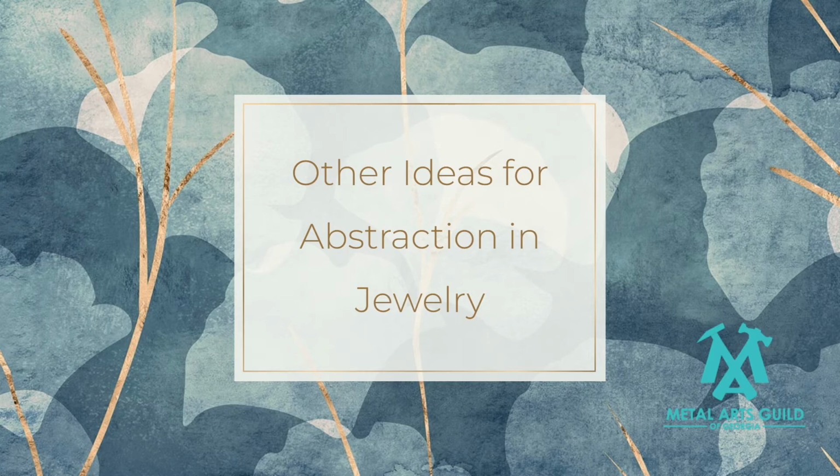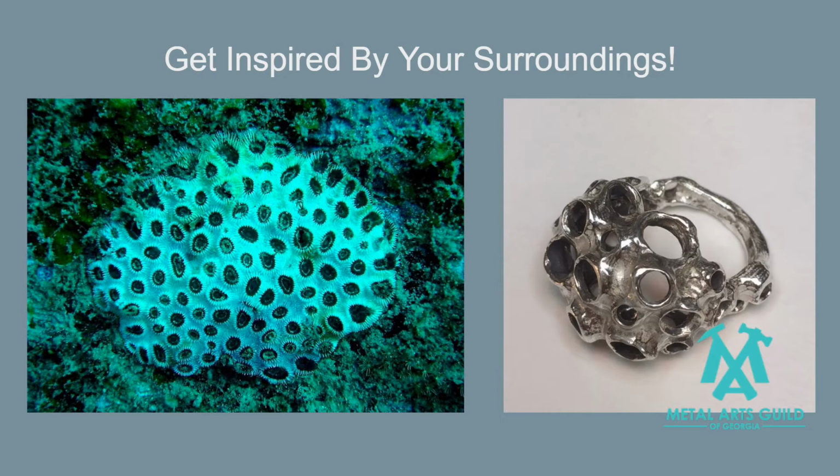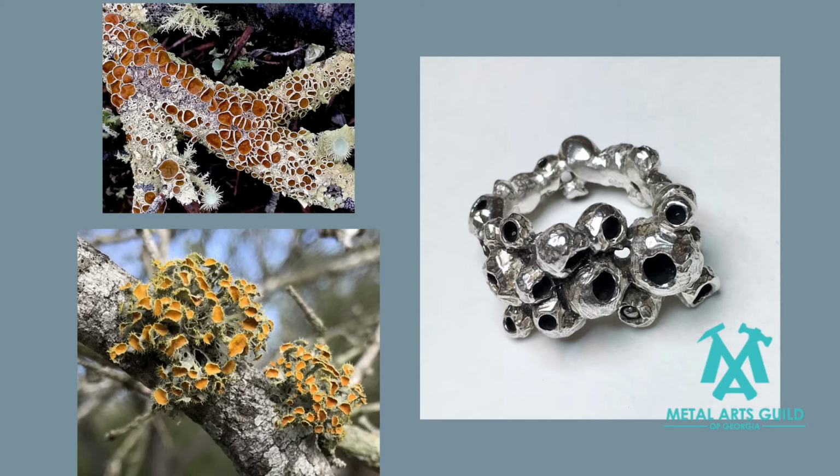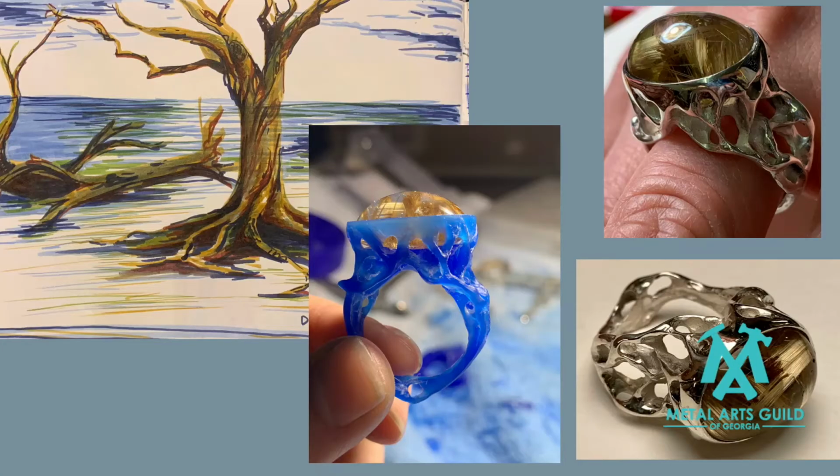I'm going to show you some images that inspire me in my jewelry work. Lately I've been really into lost wax casting and carving waxes. So I'm inspired by different textures in nature. Here's an image of some coral, and I really liked the form that the coral made around those little holes. So that was something that I applied to this ring design. Another repeating theme in my artwork is lichen. I thought that the little spheres that these little cups on the lichen made was really interesting. So I simplified that form and repeated it.